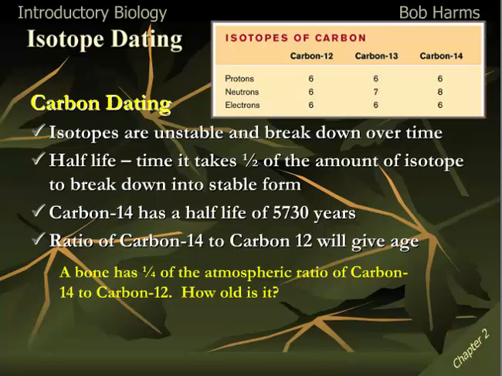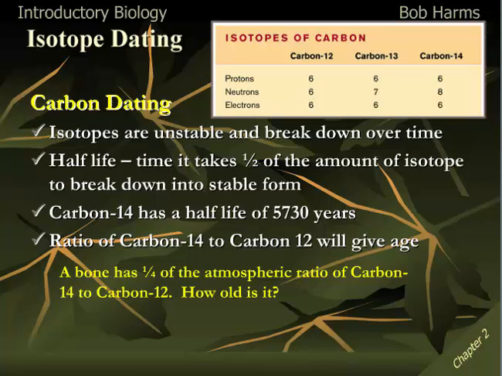Your ratio is going to be exactly the same. But when you die, you're not going to take any new carbon in. But that carbon-14 in your body is going to gradually start converting back, because it's unstable, into carbon-12. And so over time, what we're going to see is your carbon-14 to carbon-12 ratio, the older your structures are, the less carbon-14 we're going to have as it gradually breaks down.